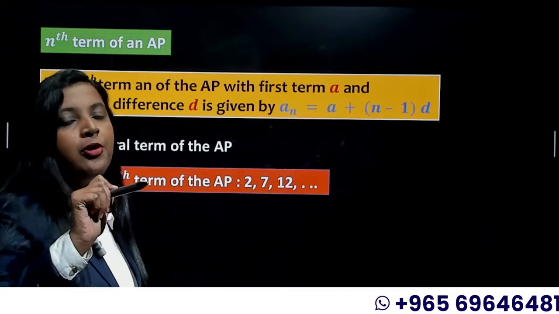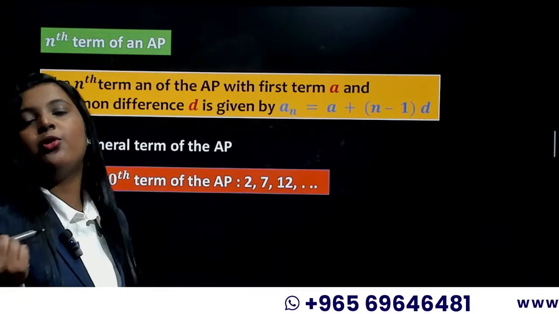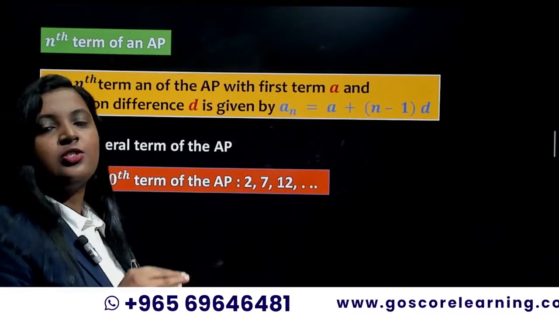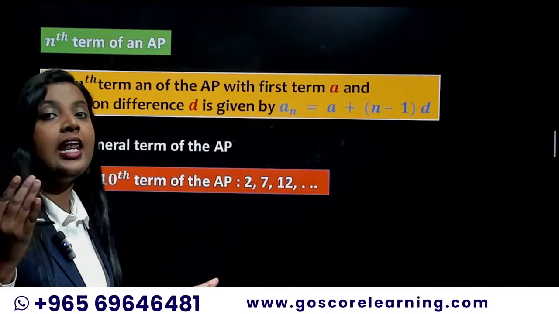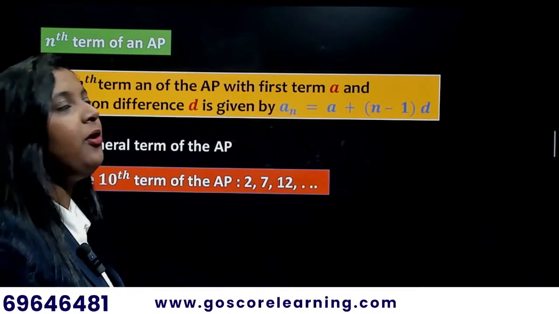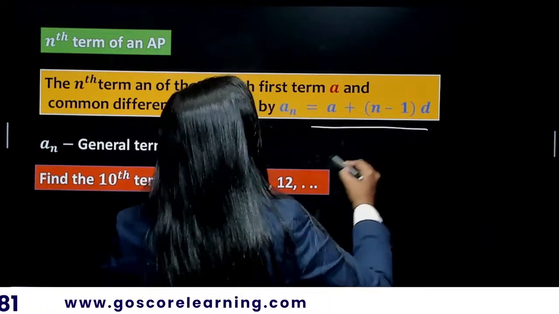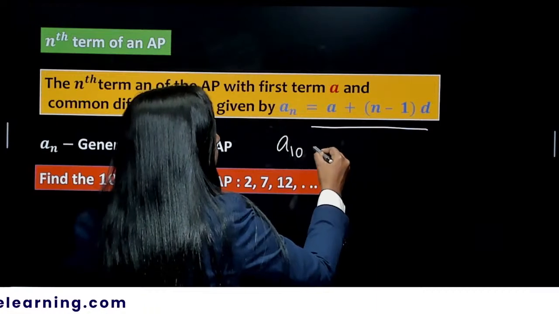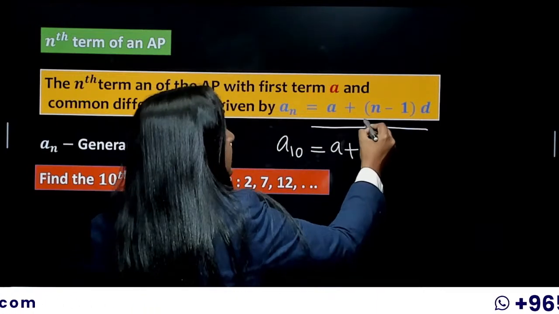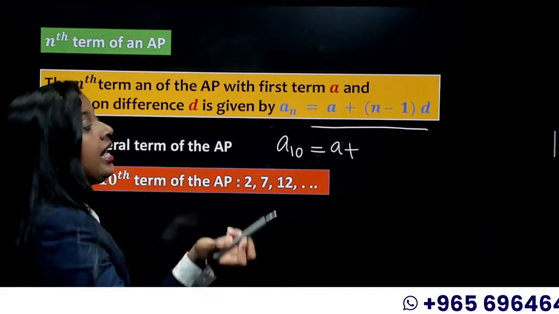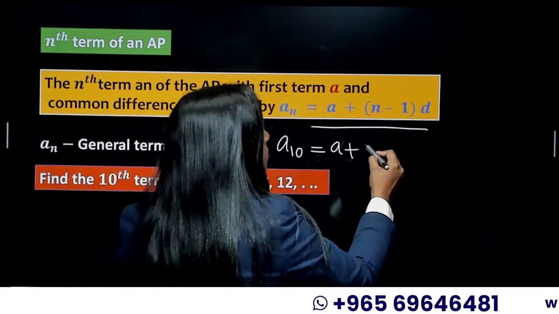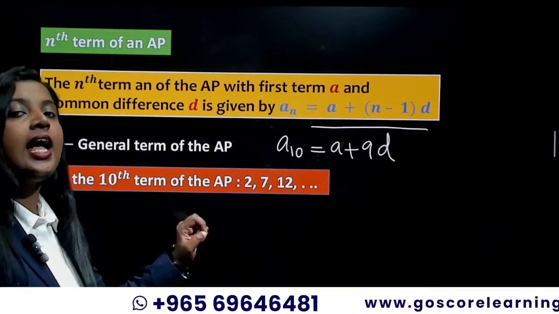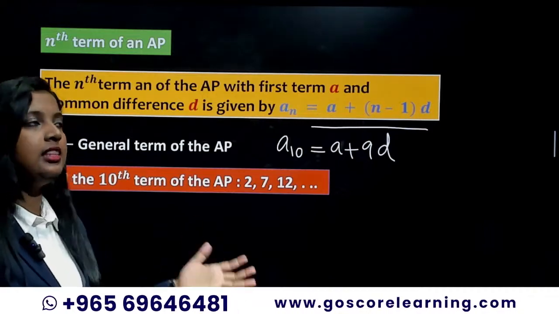I told you this before, okay, for this real numbers chapter. If you don't know how to prove root 5 is irrational or root 3 is irrational, don't go for the exam, right? So if you don't know this equation to find AN and SN, again, don't go for the exam, okay? So an is equal to a plus n minus 1 into d. So how will you find the 10th term? A10 will be equal to a plus 10 minus 1, because what is n here? N here is 10. So 10 minus 1 is 9 into d. Okay, so this will be the equation that we are going to use to find the nth term.